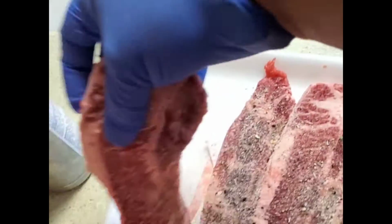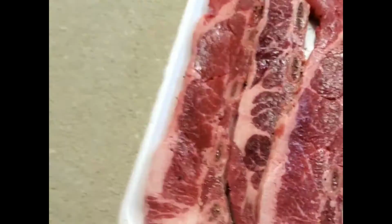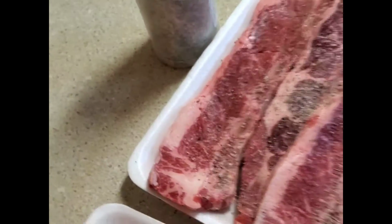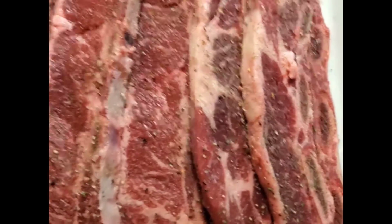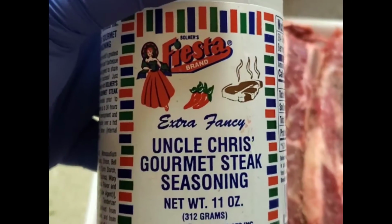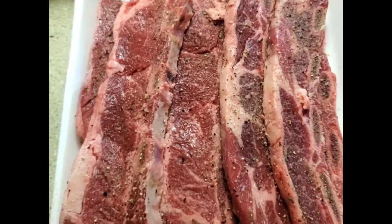Okay, so flip them over. All right, got those all seasoned up, looking good. As you can see, Uncle Chris's, always loved this stuff, especially on some steaks. For me, tastes the best when it's cooked out over fire.